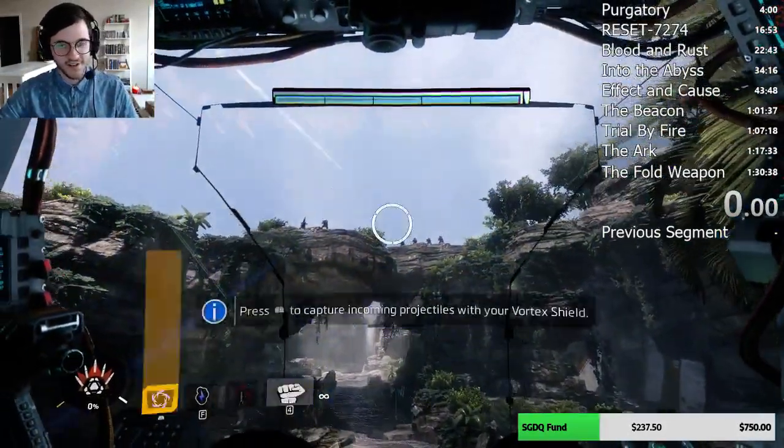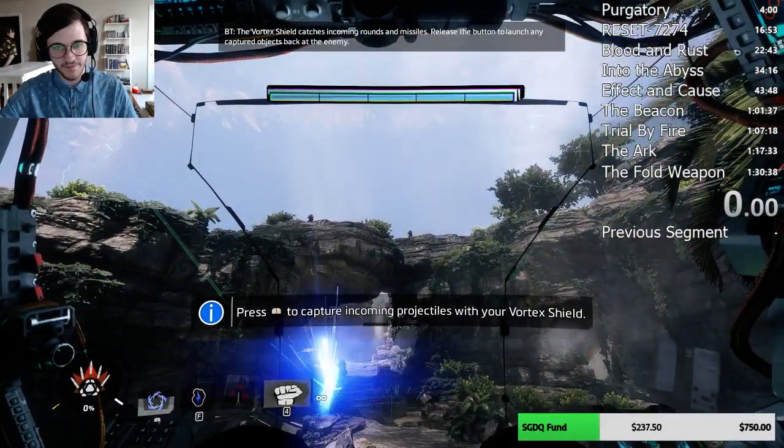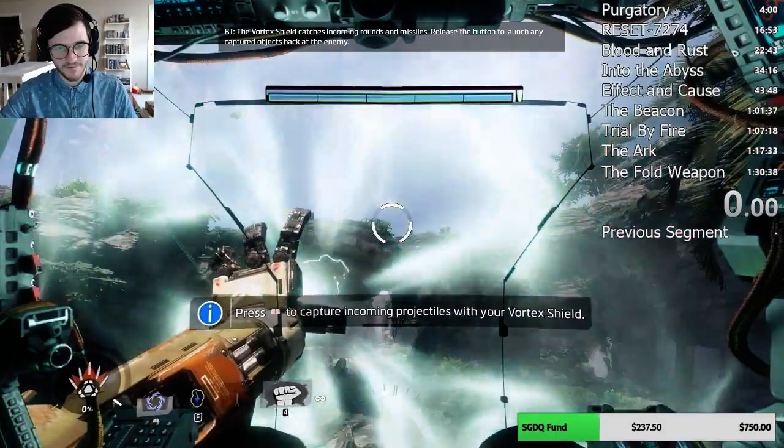Hey, Drunk Doctor, thanks, man. Vortex shield online. The vortex shield Okay, catches incoming rounds that's a and better missiles. spread. Release the button to Again, launch full any duration. captured objects back at the enemy.